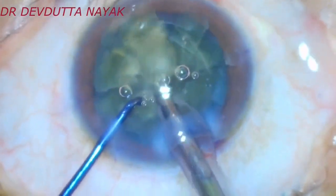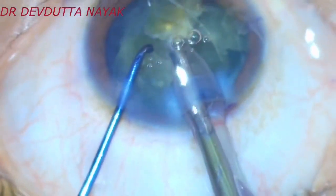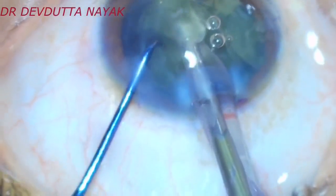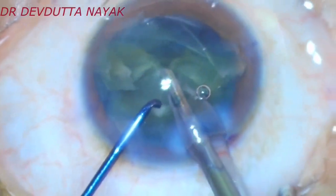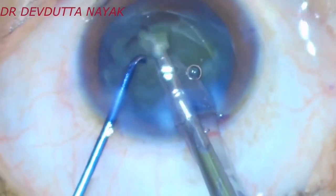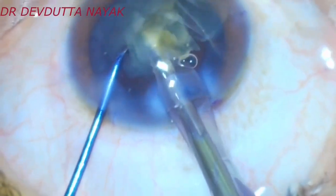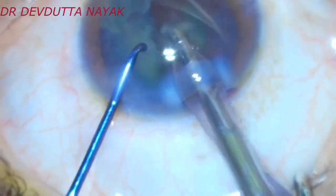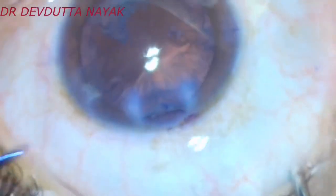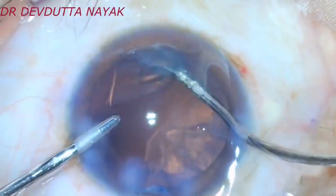This is the endonucleus being removed, and now we can see the loose pieces are coming very easily to the phaco tip. This is the intact posterior plate, so we emulsify at the center and then again proceed to remove the loose pieces. The phaco has to be conducted at a safe mid-pupillary zone and in a supracapsular or iris plane. So now the nucleus has been totally phacoemulsified. We proceed to do the bimanual irrigation aspiration to remove the cortical remnants.